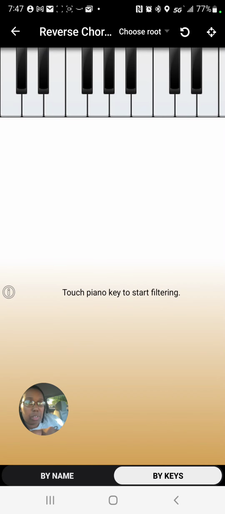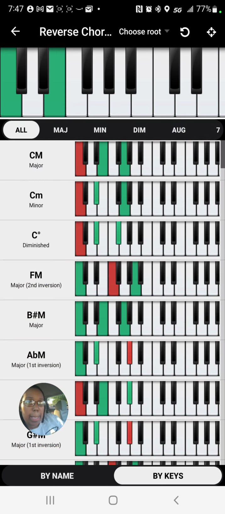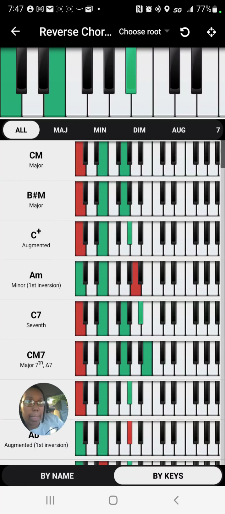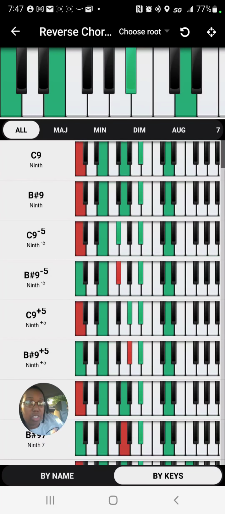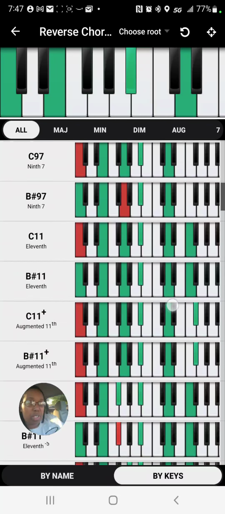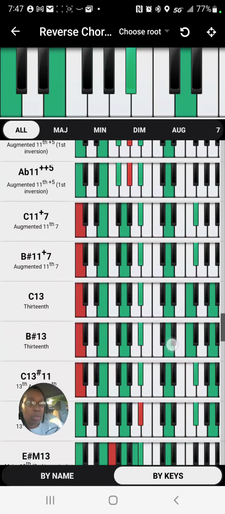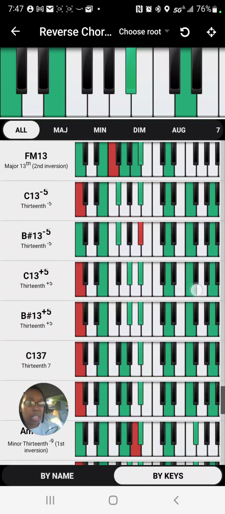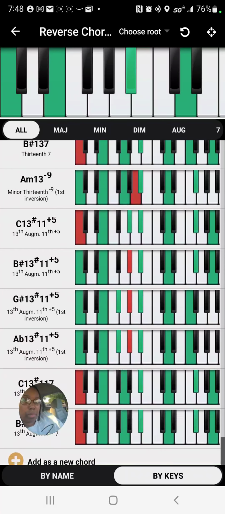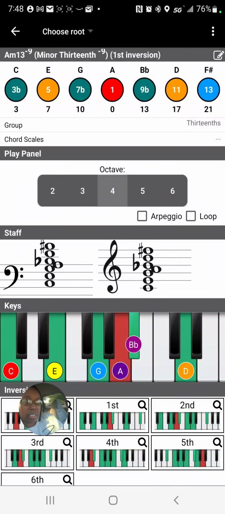But if you want to, again, build a chord, make sure it lights up. So it's showing me a C9. I didn't play the G in the chord, but it's still a C9. It could also be a C9 flat 5 because I didn't play a fifth in there at all. So it's giving me choices of what that could be with those notes in the chord. Okay? Let's listen to the A minor 13. That would be wild, right?